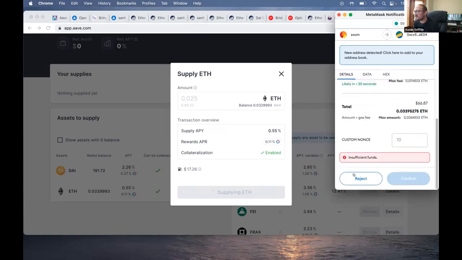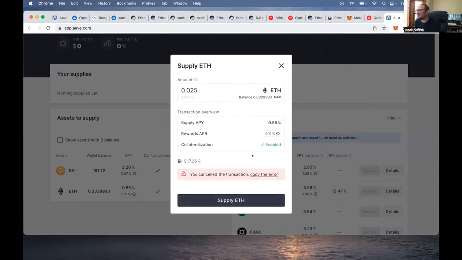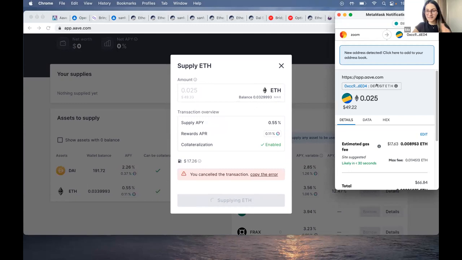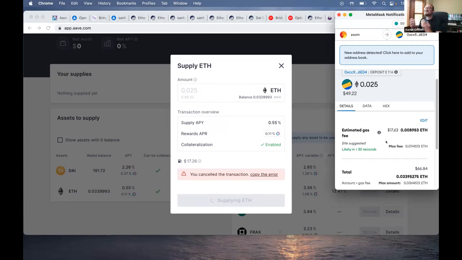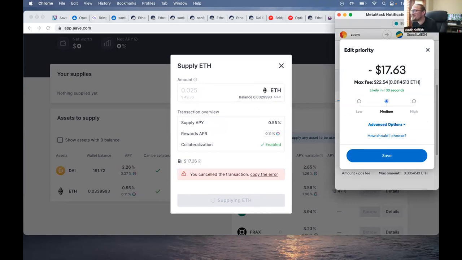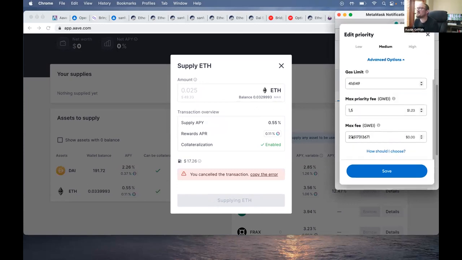Let's edit that gas fee. Oh, did it go? What happened there? No, I just clicked reject. I was going to edit the gas. This is another thing with MetaMask: if you accidentally click something, then all of this stuff falls apart too. Yeah, let's do advanced. Oh, okay. I think we don't have a gas limit here.